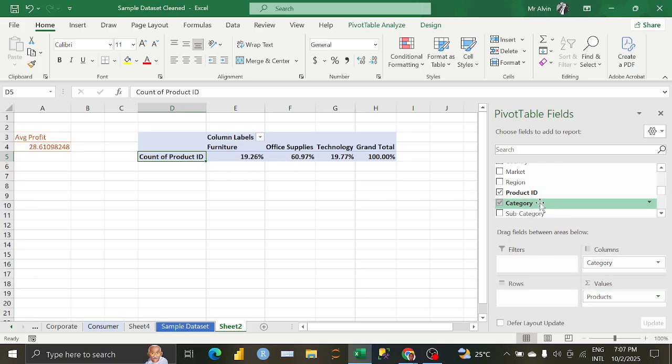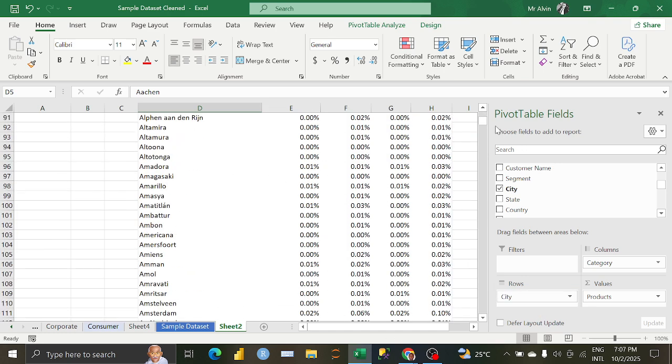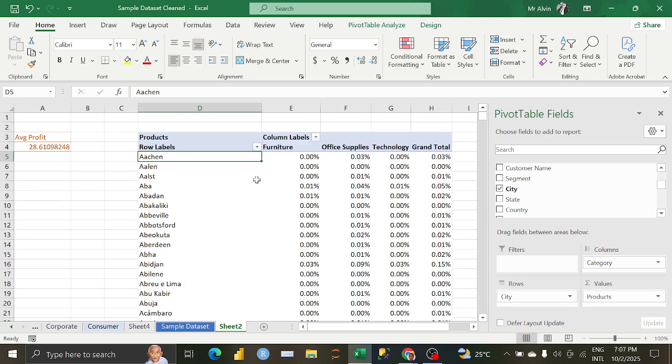Then you can also come and then select the exact product that you want, or maybe the city, for example, then it will give you this nice robust data. So imagine doing this COUNTIF the unique here, then now doing the unique city, and then you are doing the various averages and what have you. It will really take time. So this is the beauty of pivot tables. So here, instead of row labels, you can name this one city like that.